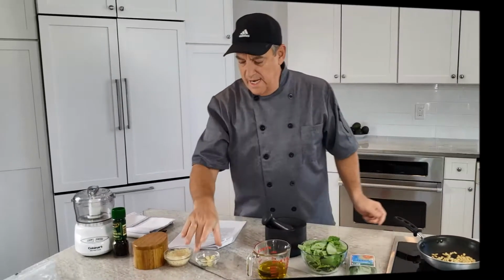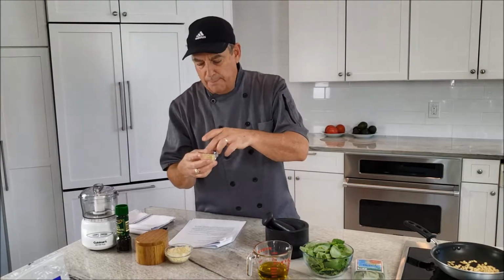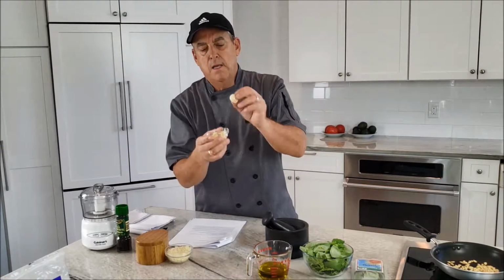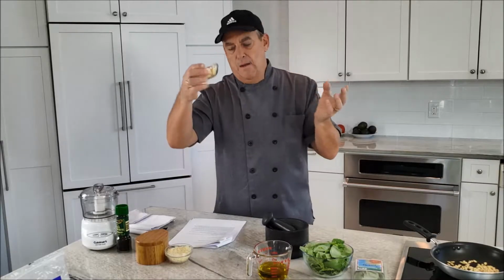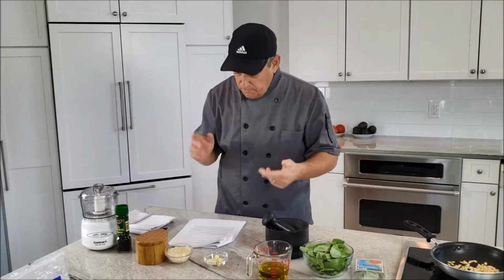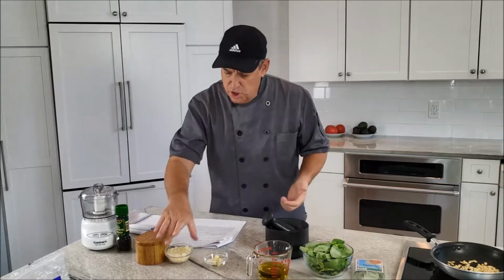So our next ingredient is garlic. This recipe for the cup calls for 2 cloves of garlic. You know, you put in as much as you want. If you don't like it, a little bit less. If you like it, add in more. That's totally fine. And then we're going to have our cheese in here.